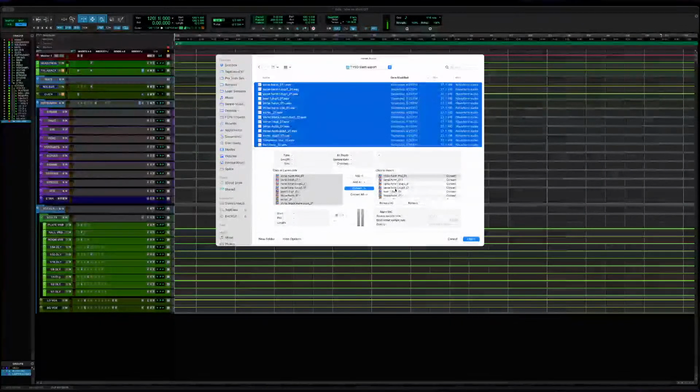Now remember when I was saying it's important to figure out the sample rate of the audio in the beginning? Well, Pro Tools is really smart. Whatever sample rate you set your session at, even if you set it at 192 kilohertz, if you import audio, it will resample all of your audio into the correct sample rate.